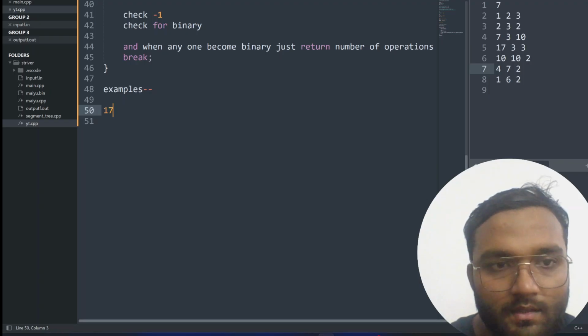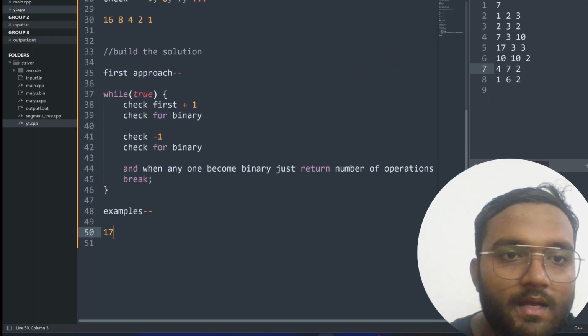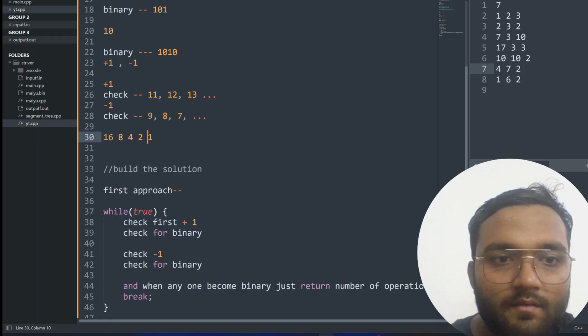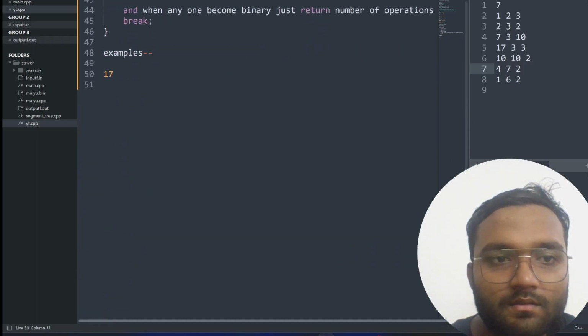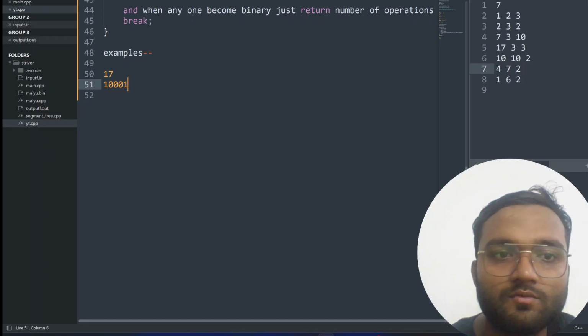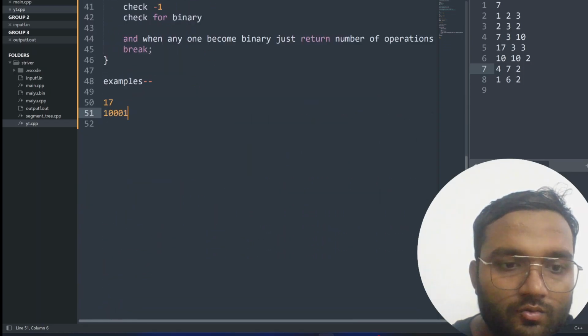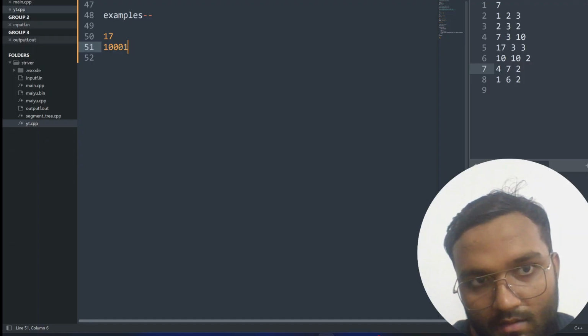If I talk about the binary of 17, it is 16 and 1, that is 17. The binary of 17 will become 10001, which is already a palindrome.